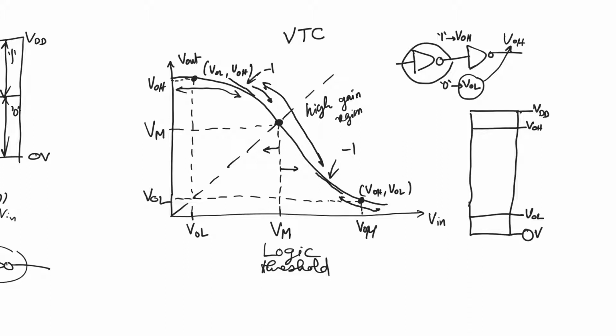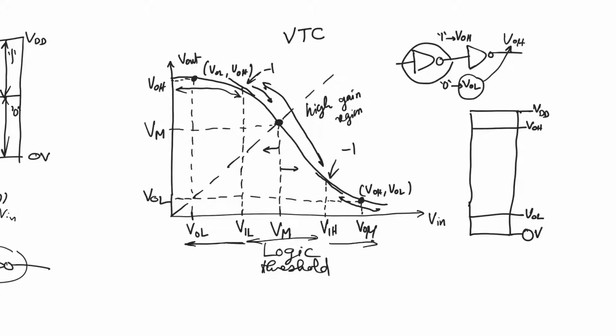And so they are the points at which the slope is barely -1. We are particularly interested in the input values at these points. So the lower of them is called V input low, the higher of them is called V input high, right? And so these 2 points bound between them a region in which the curve has a slope greater than 1, right? And so they divide the curve into 3 ranges: a range before V input low, a range above V input high, and a range between them.